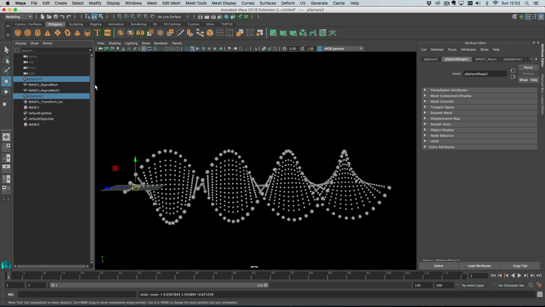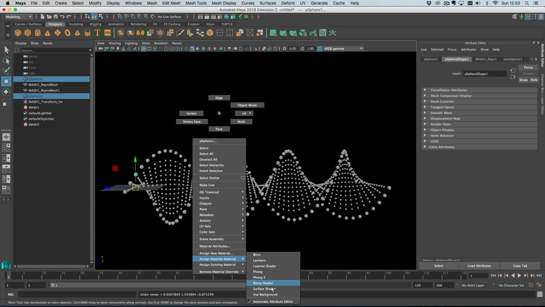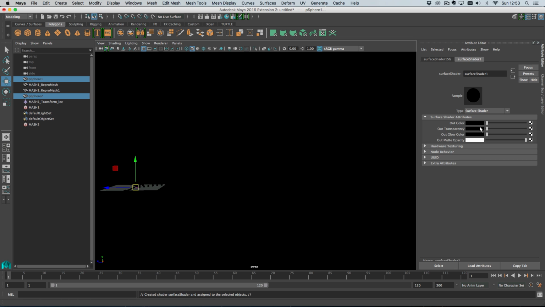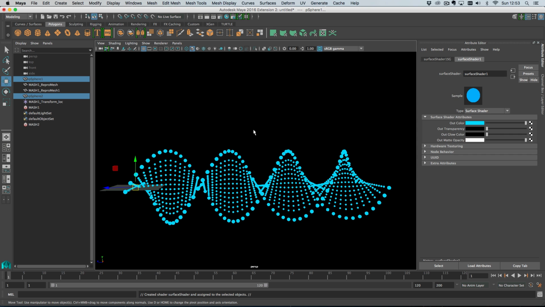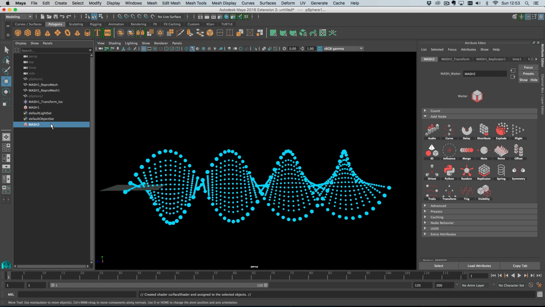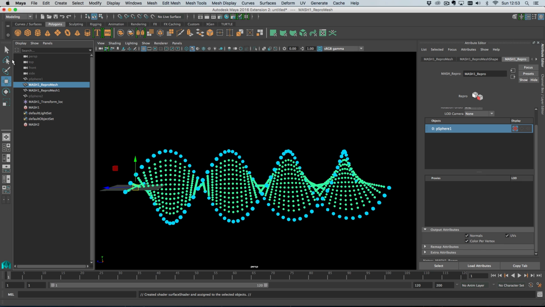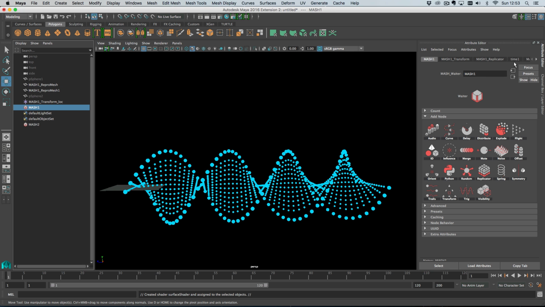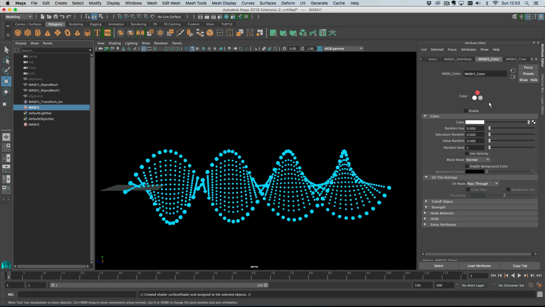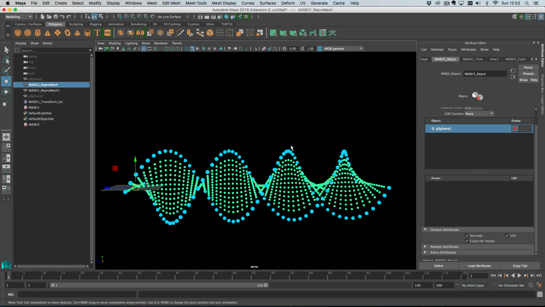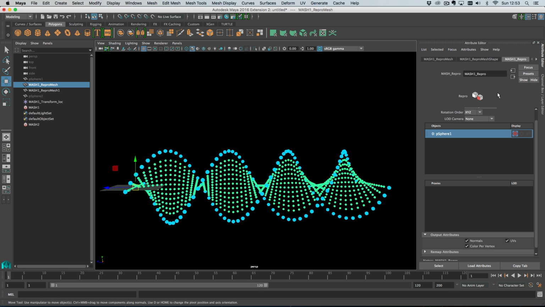Now let's texture our spheres. I'm just going to right click, surface shader, and then change that to that crazy blue. But on the first repro mesh here, I'm going to use the color per vertex again, so let's go into the repro node for this network, go color per vertex, then go to the color node and turn colors on, then select the mesh and go display colors attribute here, which shows us our textures.